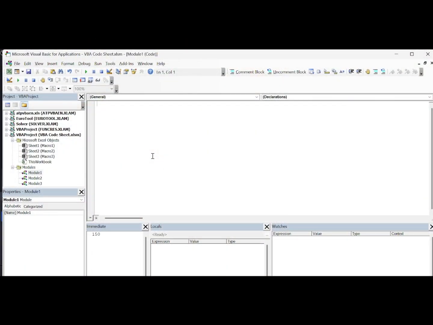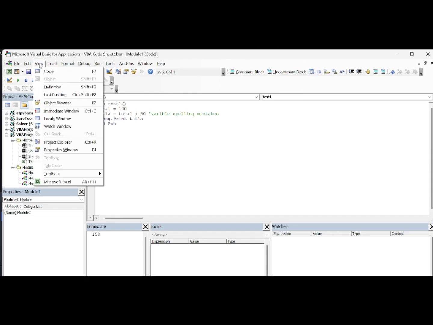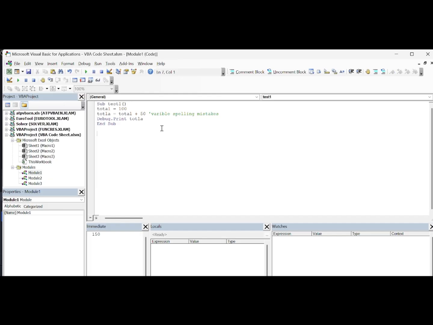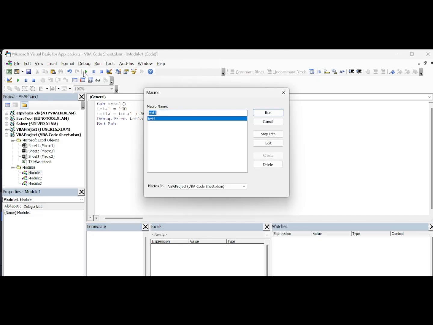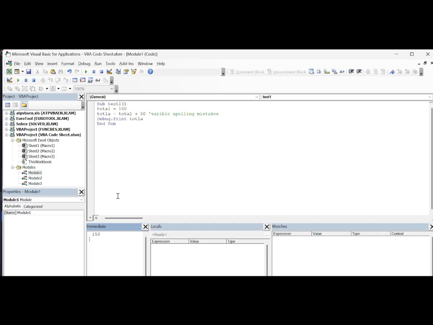Now the point is, I'm just writing the code here. This is a code and test total. It has an answer in the immediate window, test one, that has to be 150. Why have I written a variable total? Instead of total, which I already wrote here, total is equal to 100. But here, total, the second part of this.